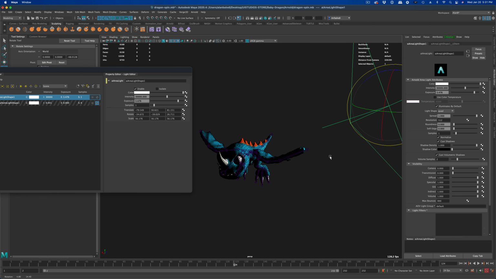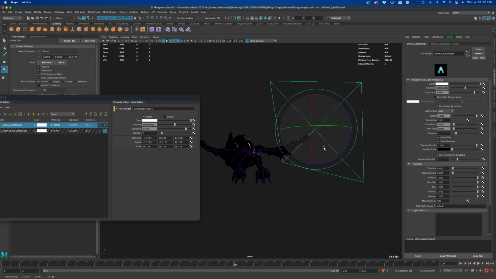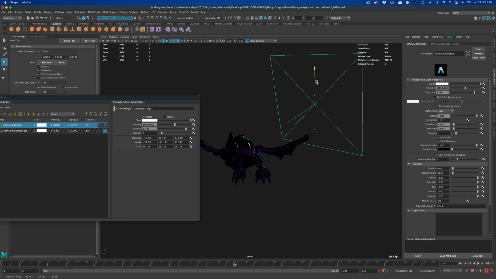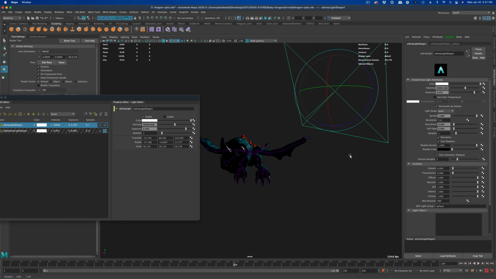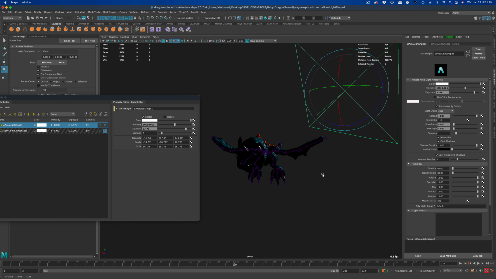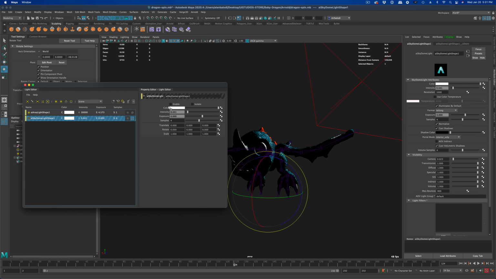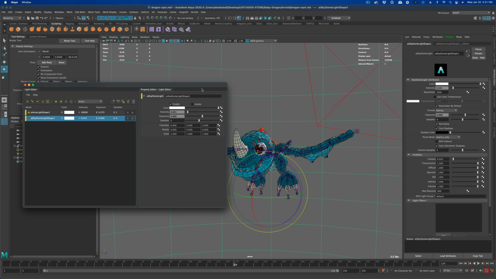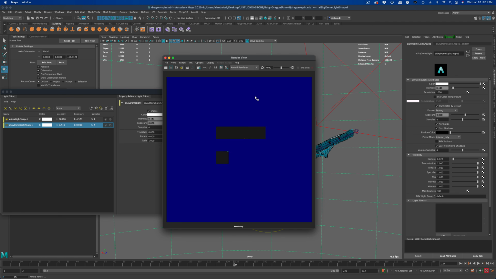And now what I could do is I can actually take my rim light and maybe position it a little bit better, so maybe it's kind of on the back of the character and maybe a little higher, so it's a little more dramatic. And I think something like this would make a good rim light for me. So now if I turn back on my sky dome and let's do a quick render so we can see what that looks like.